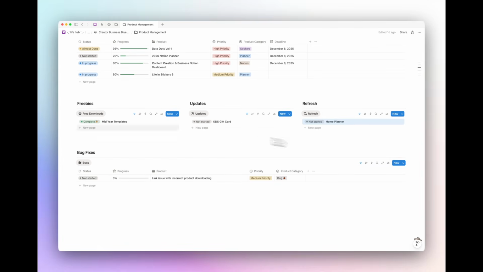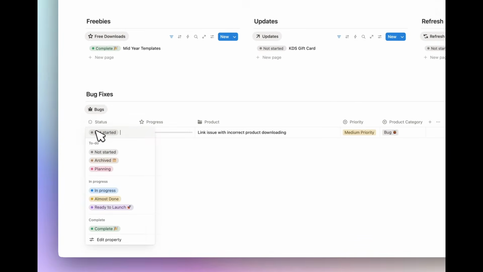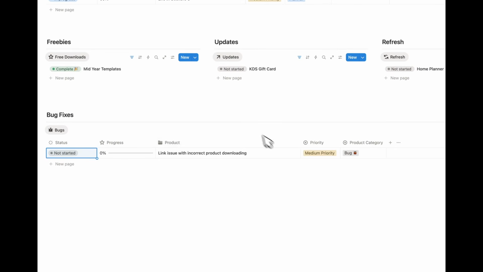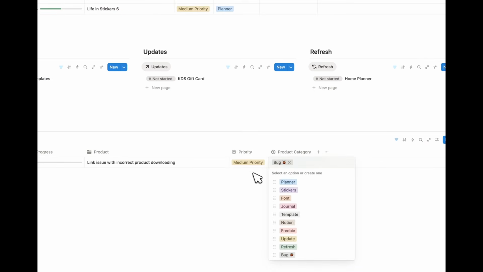For my bug fixes section, obviously I am a human making these things and AI is not making the products that I create. And so sometimes there's bugs, errors, typos, things like that. And a lot of times people bring those up to me nicely, or if I catch it myself, I add this to my template myself. But if there is ever an issue reported to me or I catch an issue while I'm designing, I like to put that here. That way I know to go back to it later. So I can write in my own progress, the status on the bug, what the kind of product issue is, my priority for achieving the bug, and then, this product category is always filtered to bugs.